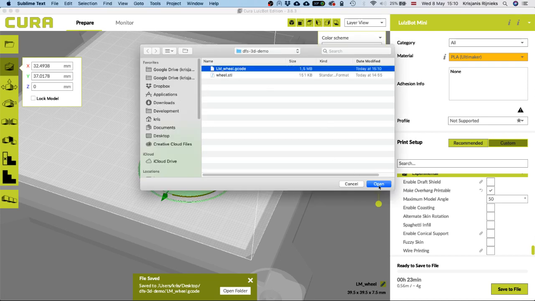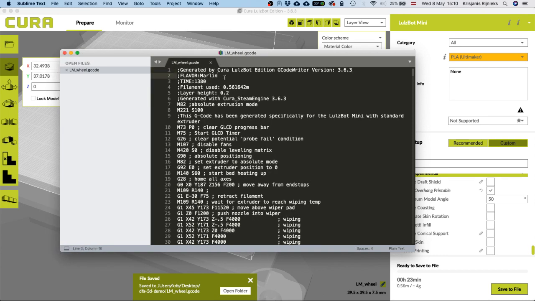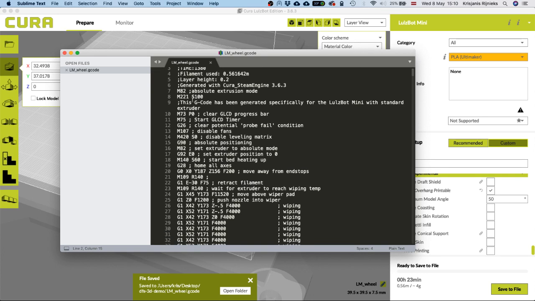And yeah, this G code file open. This is how it looks. First there are some comments, some meta information, and this even comes together with some explanations of what's going on. So this M73 E0, these are special instructions to the actual board that LulzBot uses. Disable fans, matrix, absolute positioning. Set extruder to position 0.